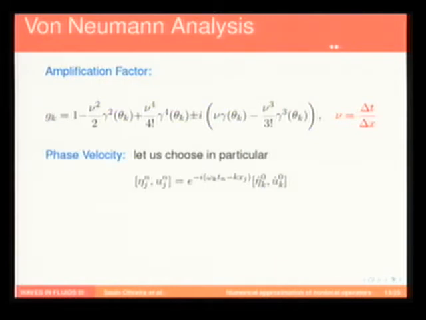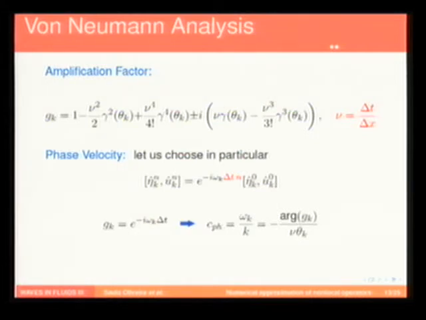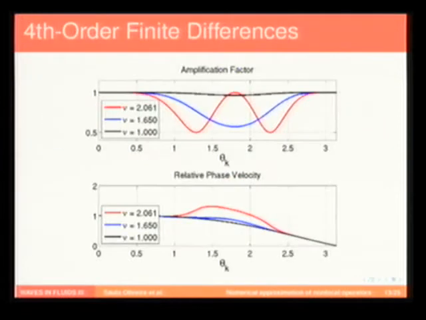If we choose, still in particular, plane wave solutions and transform them to Fourier space, we can relate this quantity to our amplification factor. So we can easily compute phase and group velocity from these quantities. In particular, phase velocity is the one we're going to see in the pictures. So that's the analysis for the finite difference in space and Runge-Kutta in time. That's how the amplification factor behaves, like the absolute value of the amplification and the phase velocity. And here, increasing the Courant number.